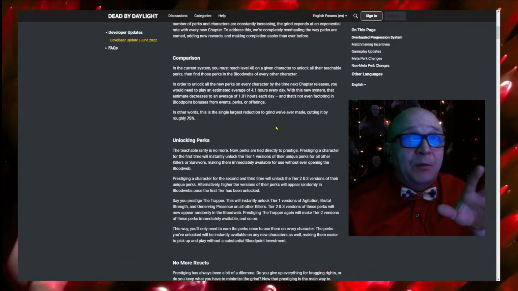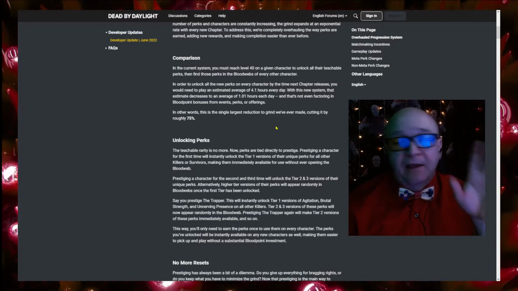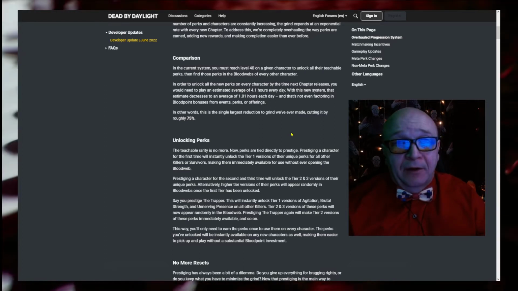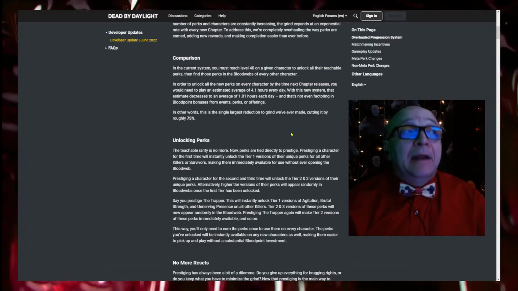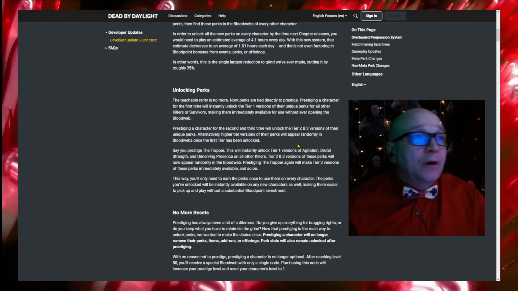Like, the amount of blood points that you have to go through, and the blood web, and the frustration and nonsense just to get perks that you've already earned on other characters and have played with, and would like to try on a new character to see if they work well and to play around with perk builds. No, just forget about it. But now that's changing. So teachable rarity is no more.